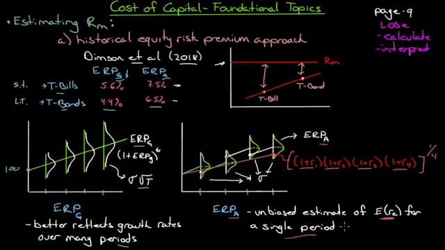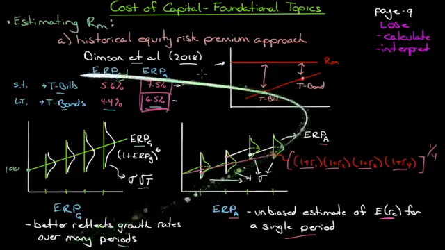So the arithmetic equity risk premium is an unbiased estimate of the cost of equity, or the expected return of equity, for a single period, and CAPM is a single-period return. So in CAPM, we would use the equity risk premium in this column. CAPM tends to use a long-term rate, so we would use a 20-year bond, but we did say earlier that the risk-free rate should be consistent with the life of the project. Most capital projects wouldn't use a T-bill rate. They're not 3-month projects. They tend to be multi-year projects. So using a longer-term rate like the 10-year yield or the 20-year yield for the risk-free rate makes a lot more sense than using a 3-month rate.